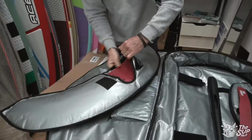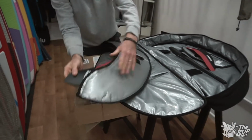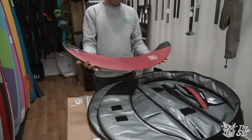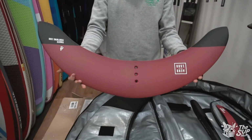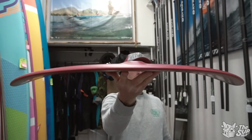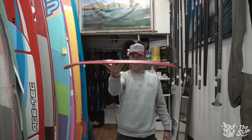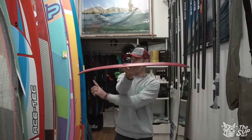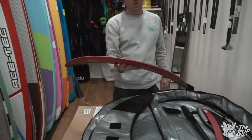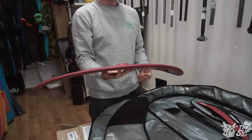And our front wing. So this is the first time I've opened this. It's my first look. It's a beauty. Looks like a boomerang. It does look like a boomerang. So 1500 square centimeters. This particular span of wing is 88 centimeters from tip to tip. And as I said earlier, not really a great beginner foil. Looking at it, it's probably going to be relatively twitchy.